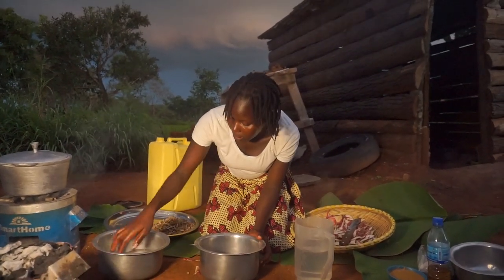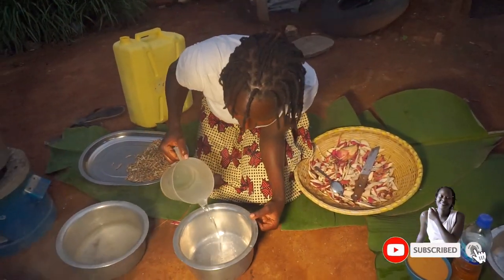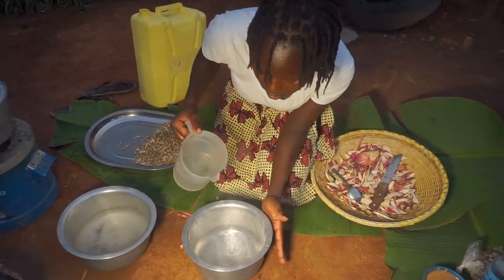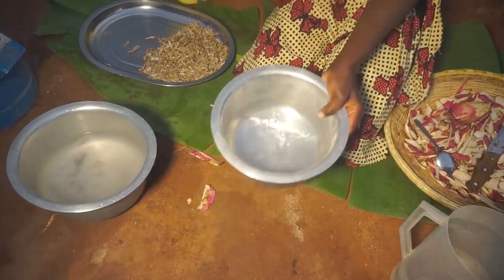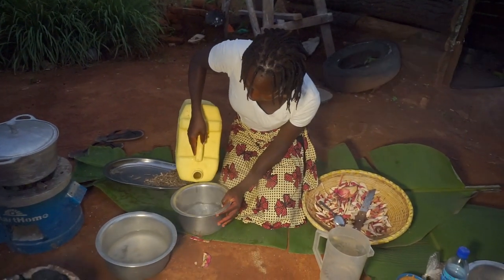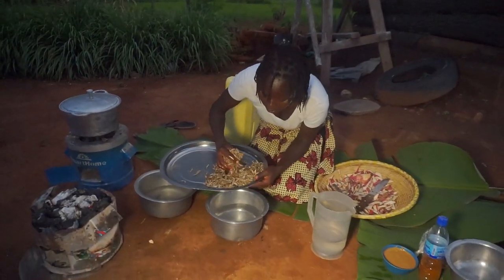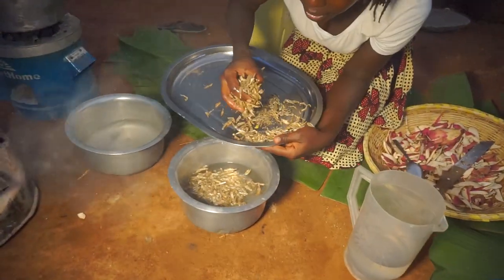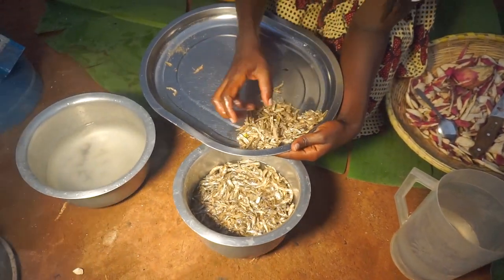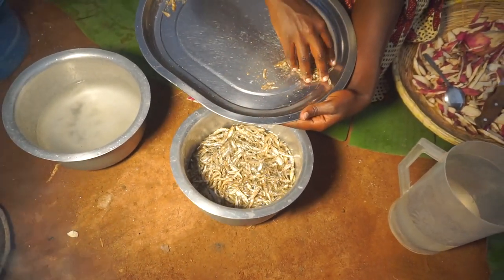We enjoy it so much. I'm going to wash it — preferably with warm water, because this always has some soil particles. I think when they're drying it, it gets mixed up with soil. That's why I choose warm water. It's very hot, so let me add some cold water to bring it to a good temperature. You have to be very careful while washing it, otherwise your sauce will have soil particles. For that same reason, I always wash it twice.